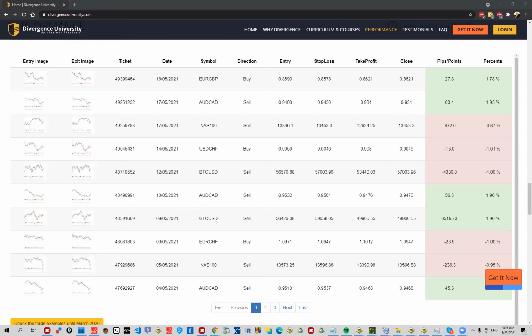Probably you have also noticed that for the last, let's say, 2 weeks or so, the market was a bit choppy, more ranges, not really pairs that are trending. So, if you're trading in a more conservative way, you probably end up with fewer trades, right? And this is exactly what we're seeing right here for the Divergence University.